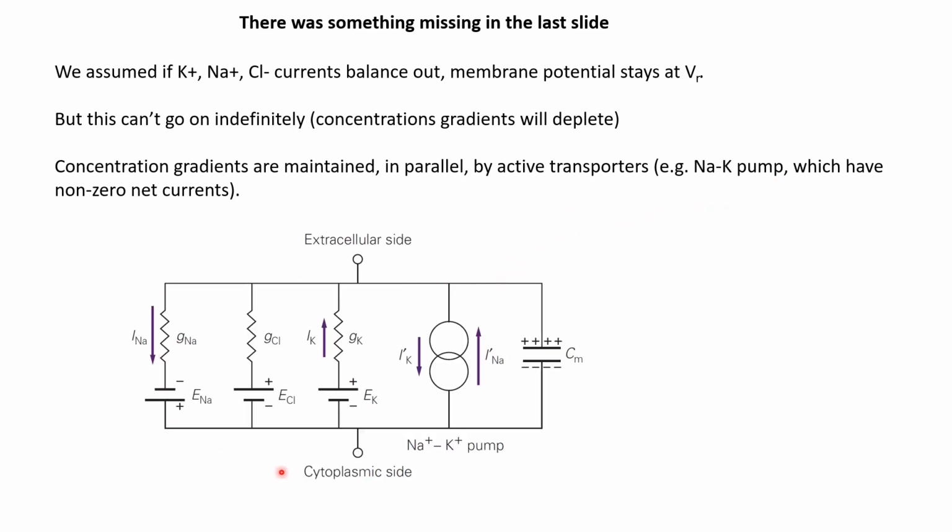So in a real piece of membrane, we not only have these channels, but we also have the pumps. And these pumps are also carrying ions, so they also contribute currents. And for the final value of membrane potential to be maintained, it is not just the sum of the ionic currents through these ion channels that has to be zero, but all the currents taken together, including the pumps, should be zero. Then only the final value of membrane potential can be maintained. So even though there can be individual currents through the pump, whatever is the net current through all the pumps and whatever is the net current through all the ion channels, those two combined will be zero.